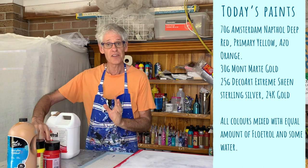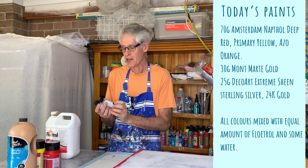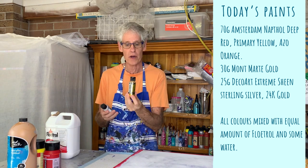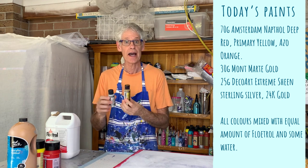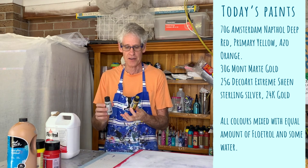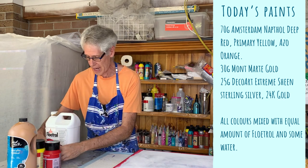All right, now I'm using some metallics as well today. I'm using DecoArt Extreme Sheen 24 karat gold, and I'm using their sterling silver. They create sort of lovely effects in the painting. I really like using these ones. So they're the paints I'm using today.